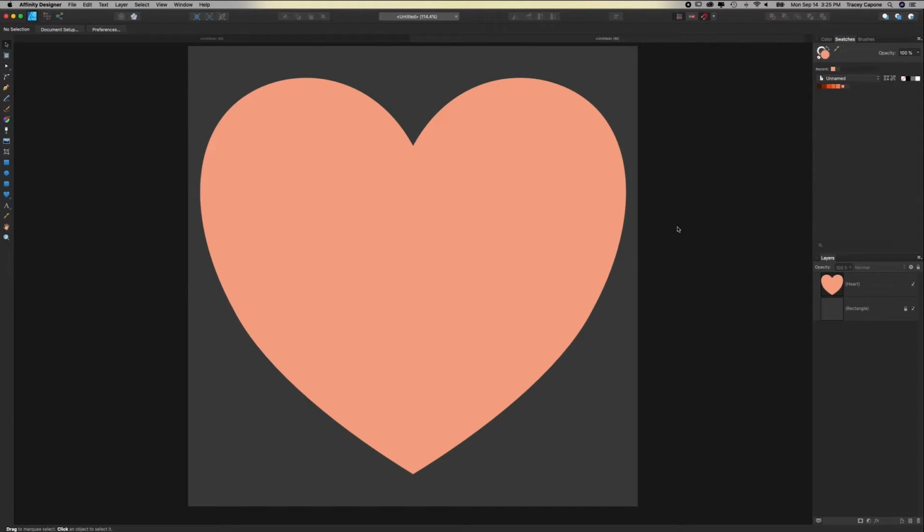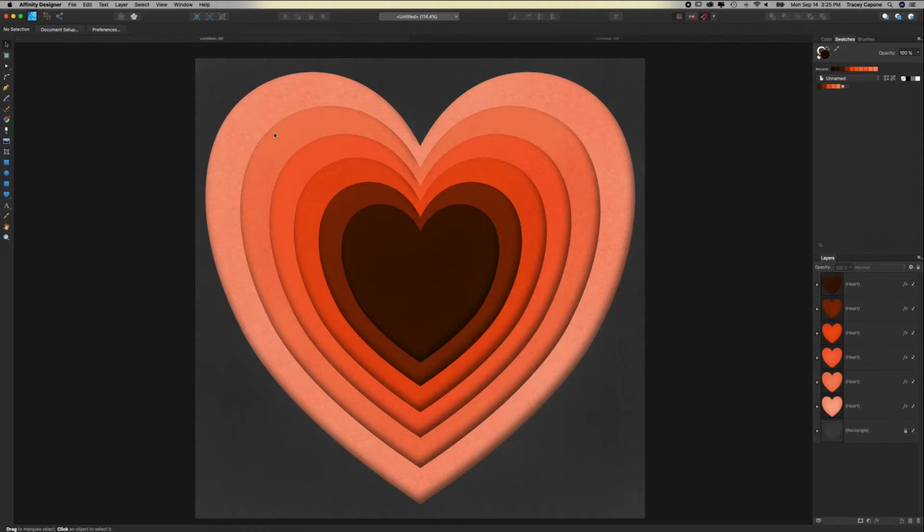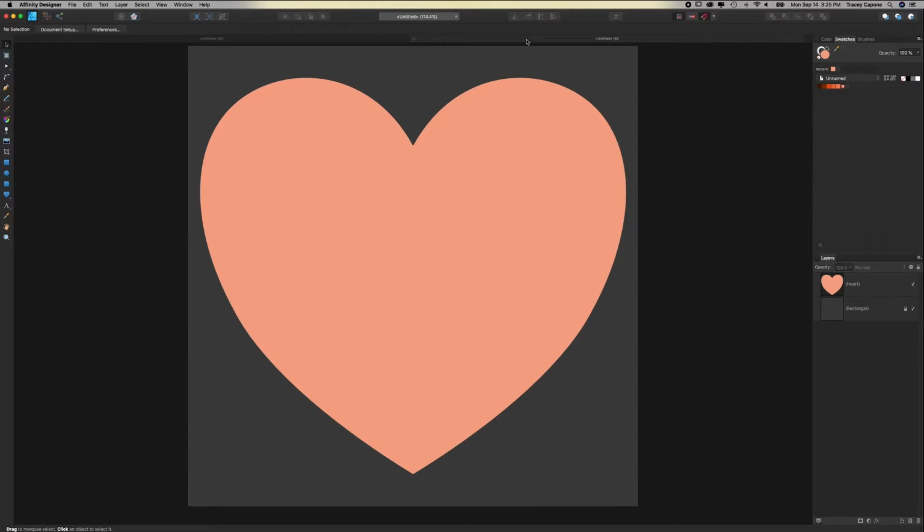Now at this point, we want to start duplicating this heart and dragging it inward, reducing the size of the heart as it goes in. And we're going to do that very easily using Power Duplicate. I'm going to show you how to do that. So I'm going to click my heart, and the first thing I want to do is duplicate it. So I'm going to use the shortcut Command J. It would be Control J on a PC. And you can see in my Layer Studio, there's another heart sitting right on top of my original one.